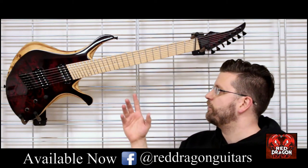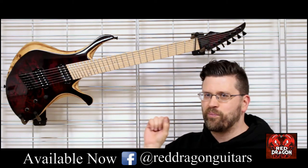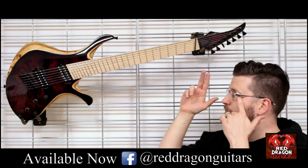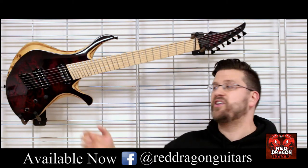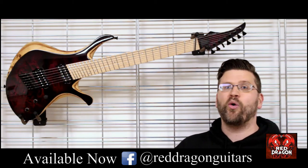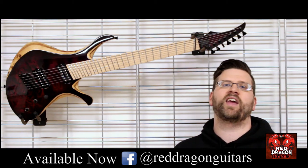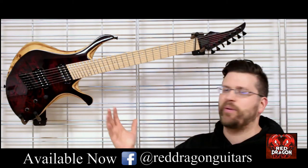It's just top-notch. I mean, the layers of the swamp ash, the bubinga, and the poplar burl are meticulous in design. The tonality and the quality of the guitar itself, from the five-piece neck to the bird's eye maple fretboard, the Hipshot tuners, the Bare Knuckle War Pig pickups, the ABM single saddles bridge with the World Domination acoustic mod controls, with the coil split humbucking and the acoustic modulation, this thing is absolutely packed with all the best in what you could expect from the top guitar makers in the world, and that's what this bad boy has got.